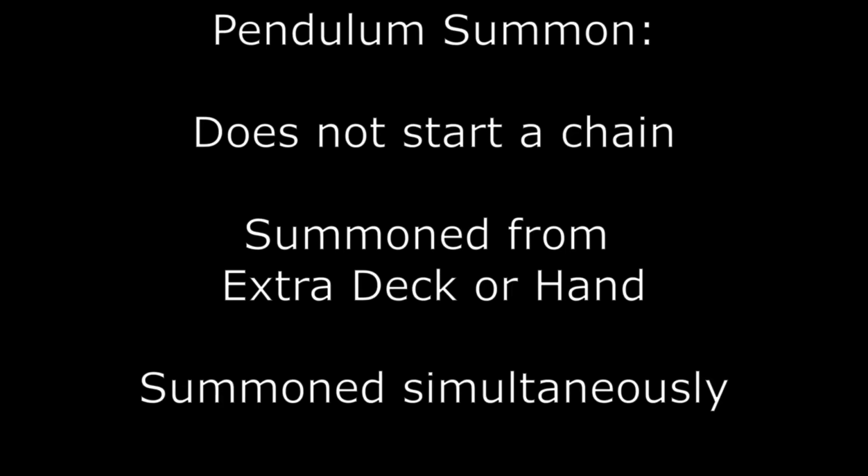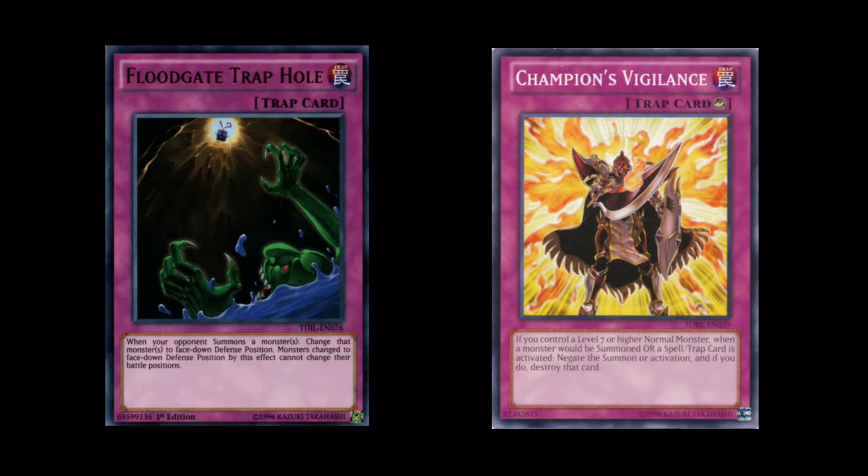and monsters special summoned this way will be considered to be pendulum summoned and special summoned from the extra deck or their hand, depending on where they were special summoned from. The monsters summoned this way are summoned simultaneously as one summon. As such, they are vulnerable to cards such as Floodgate Trap Hole, or any card that negates summons.